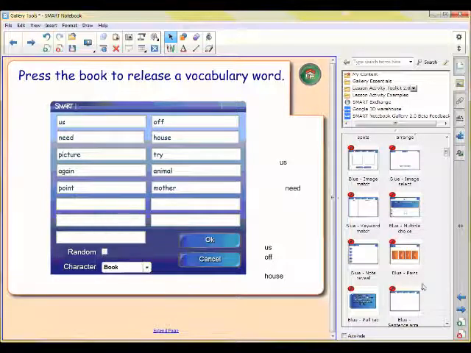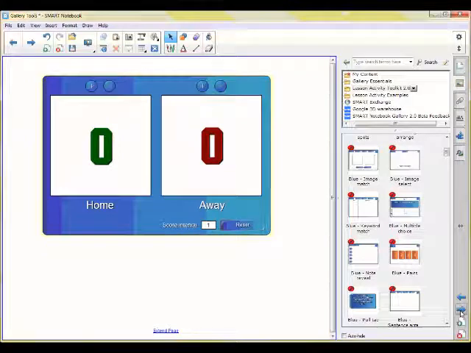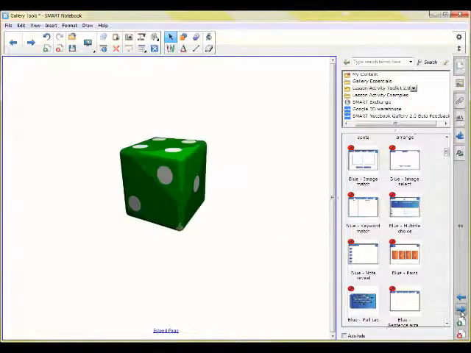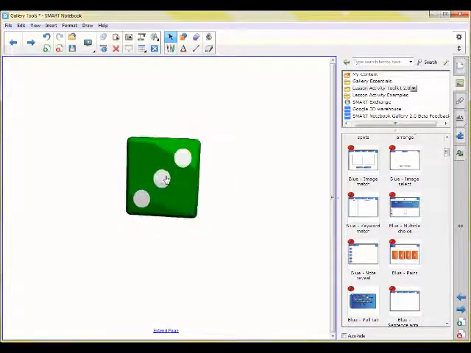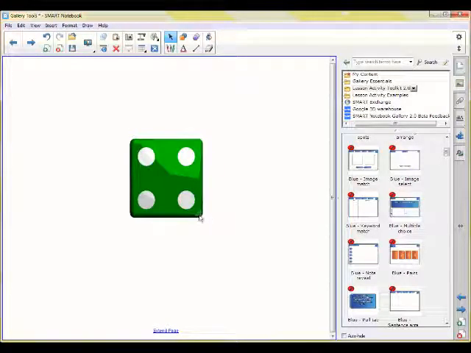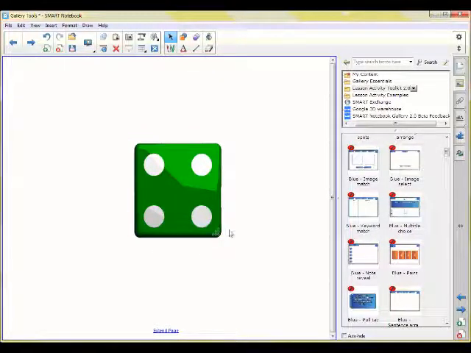Other options are right there. If you're playing some kind of game in your classroom with your students, or two small groups or something like that, here's a scoreboard. It's always fun. Here's a die. When you click on it, it will spin around. See the little hash, it looks like you can grab the corner. That means you can make it bigger, like that.